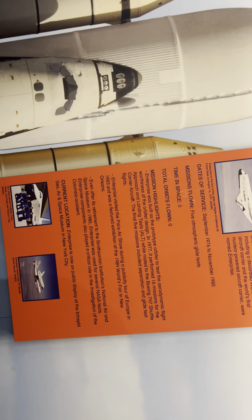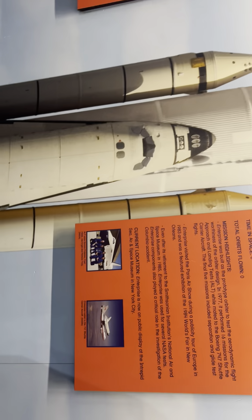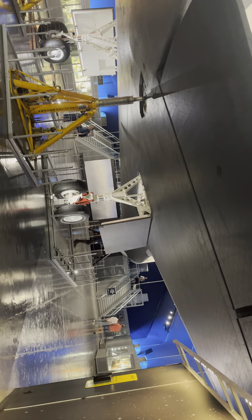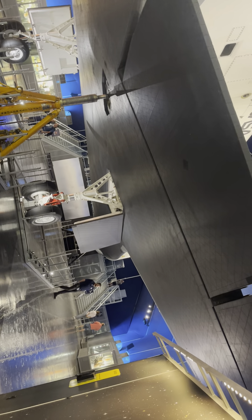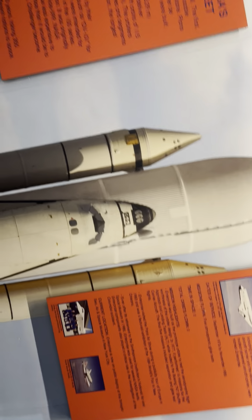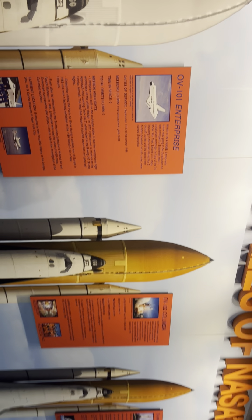The Enterprise, which is located here — time in space: 0, orbits flown: 0. It was the one they tested for all the components. Each one of these orbiters are 60 feet long with a payload bay and a robotic arm to deliver satellites into Earth orbit somewhere between 115 to 400 miles up. The Enterprise tested the concept of reusable spacecraft that could land like an airplane, but plans to modify it for space flight would never be realized.